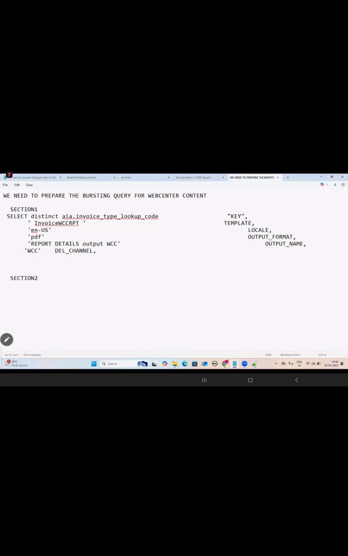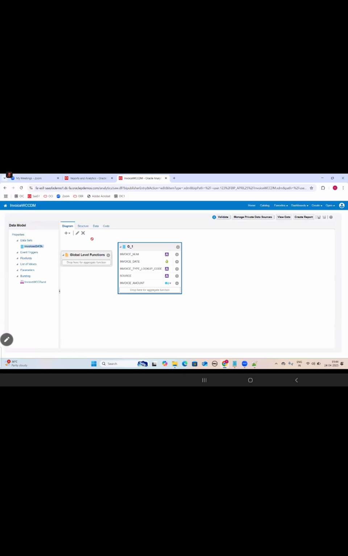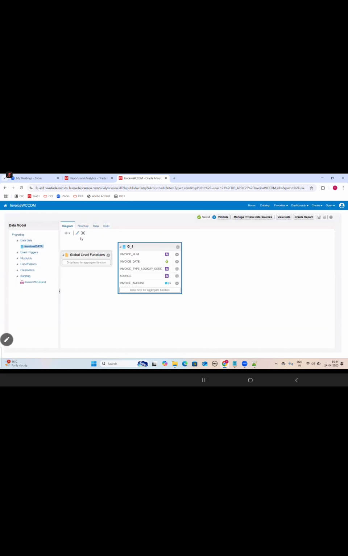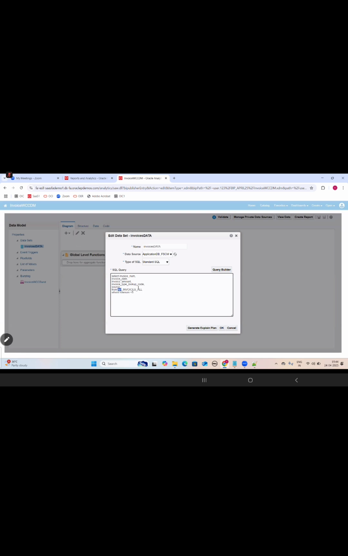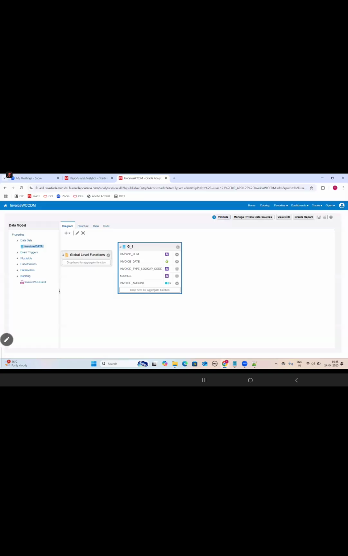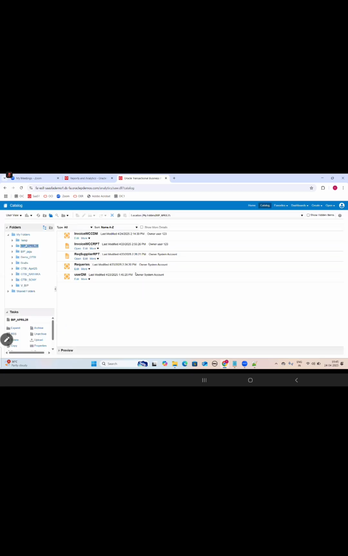Section 1, this one. So the same name, whatever we have in the data model, right? In the data model, AP invoices. Don't require this invoice type code. So this is the template name, right? So template name where we will take. View a list. Yeah, view a list. Correct.